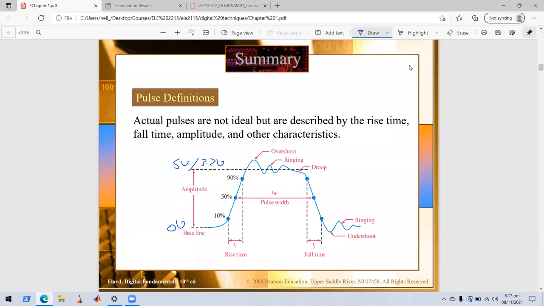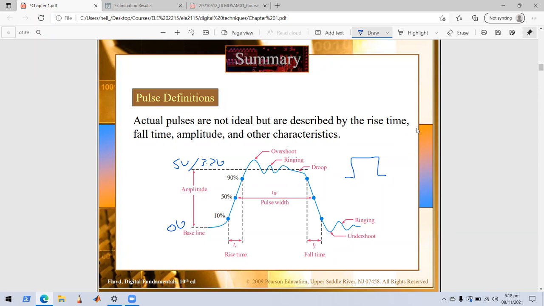It doesn't just move from 0 volts to 5 volts. It doesn't just ramp up that way. There's some amount of time it takes to move up. So ideally, we would represent our system as this square pulse, but it's good to know that that's not actually what's happening on a more microscopic level, on a finer resolution. There's some amount of time that the system takes to ramp up and ramp back down.